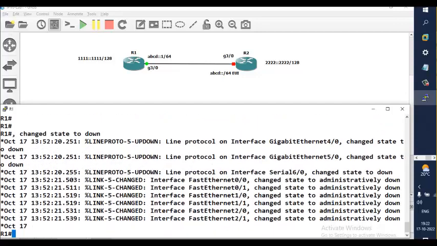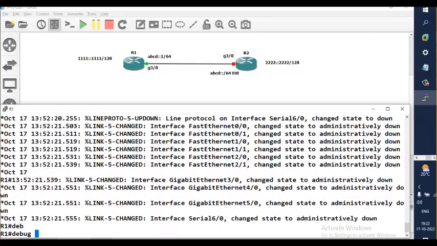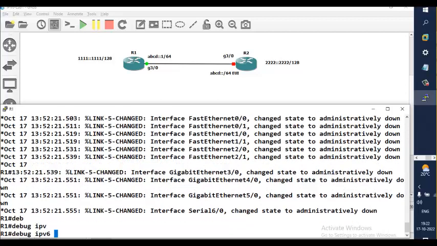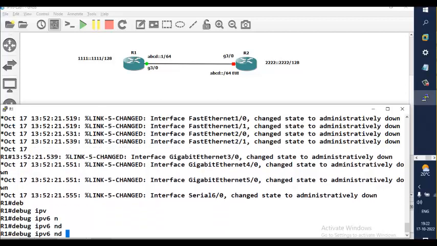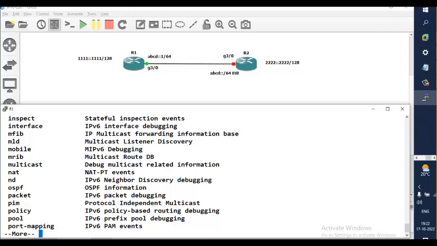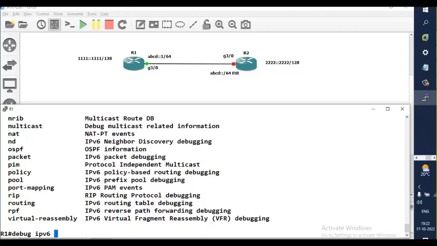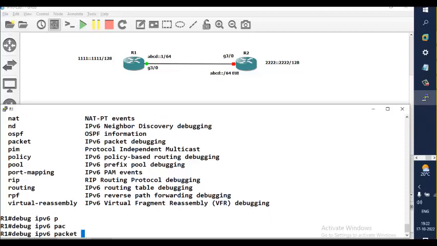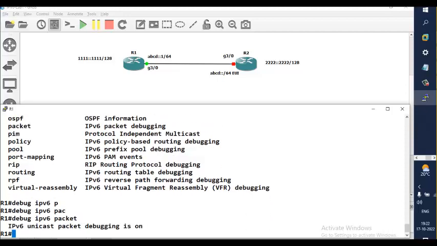Now, debug IPv6 neighbor discovery. All right, and debug IPv6 packets. Debug IPv6 itself is enough, but I'm just saying, okay, packets. All right, so I've enabled the debug on router 1.